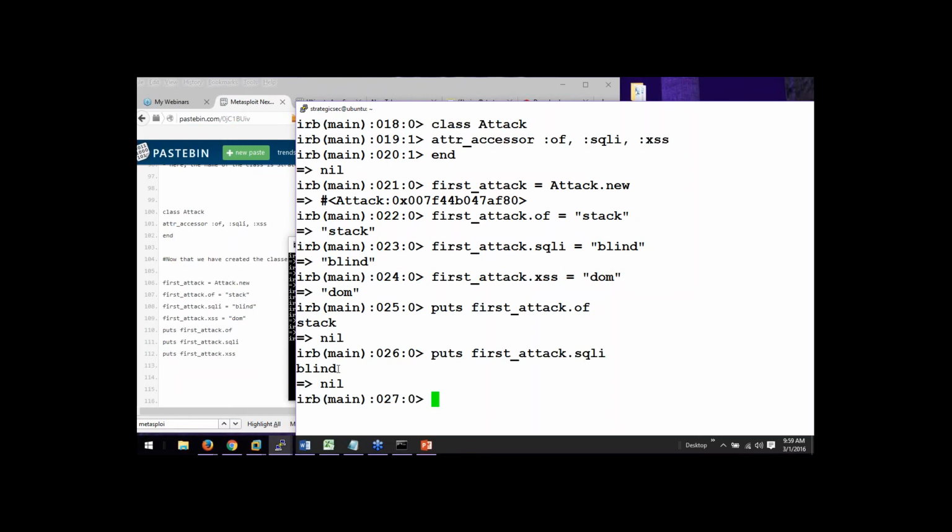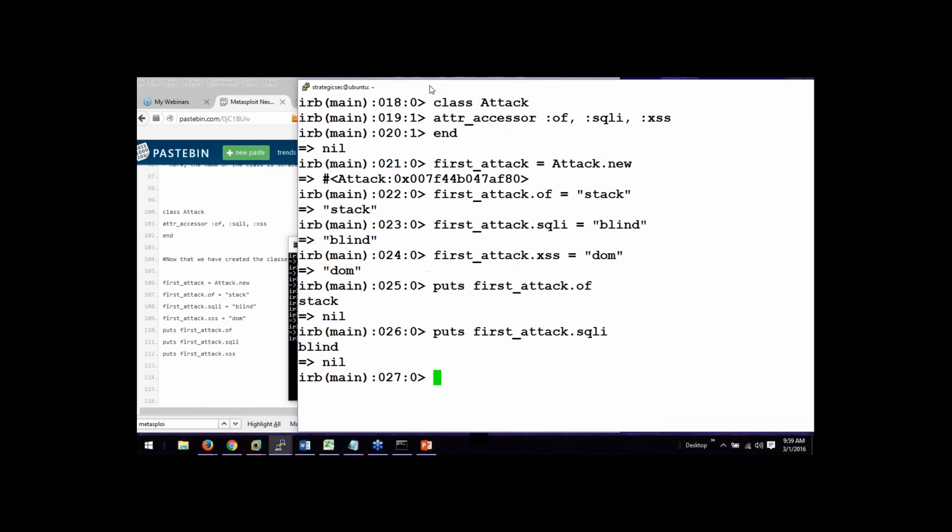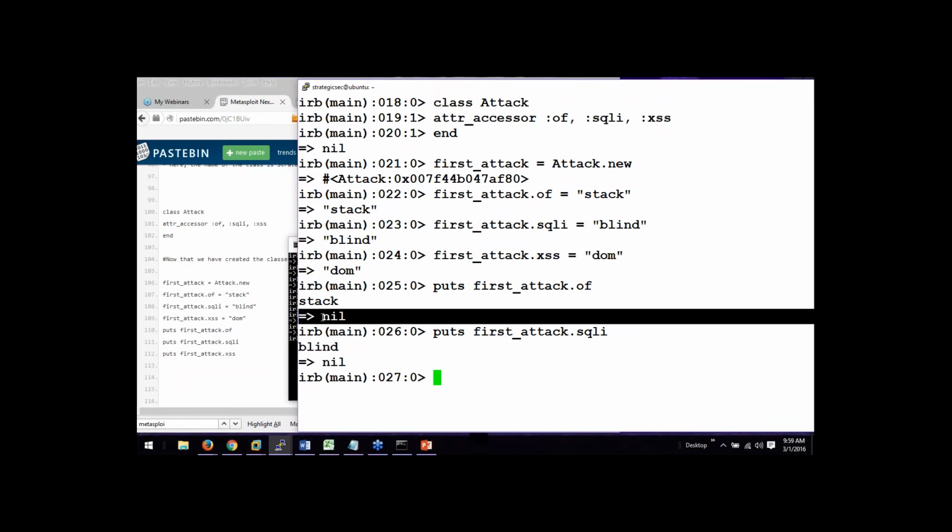You see how it prints it out? Okay, now, how many of you are noticing that Ruby tells you nil? You see that right below it? All that means is he's done. It's kind of like, hey man, I'm done. There's nothing else to see.